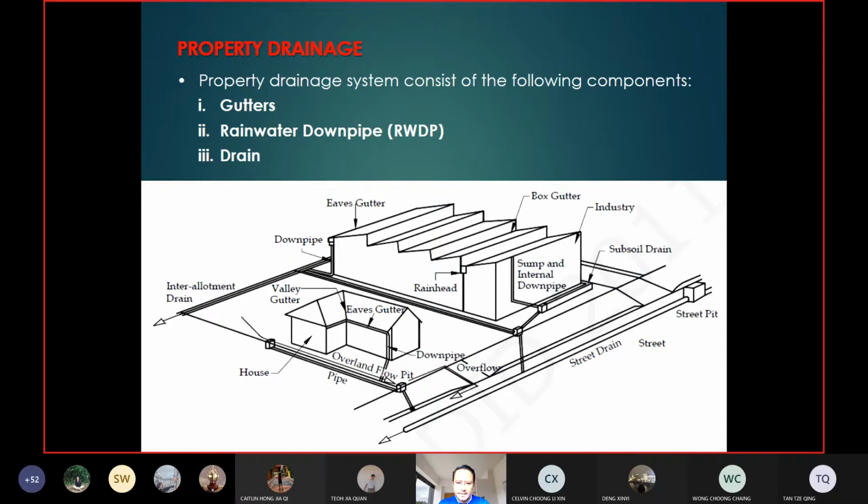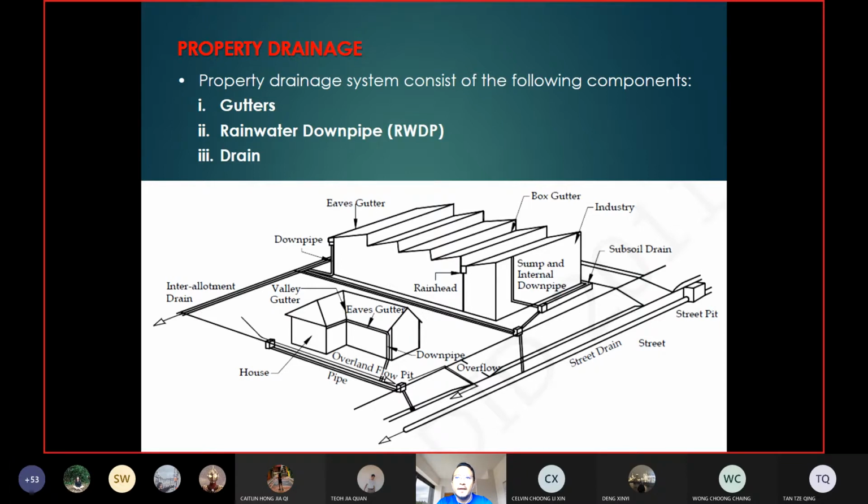And from the image you can also see the type of gutter, the type of system used for different kinds of roof. You can see from the image there are two different kinds of roof. The first one is just a simple pitch roof. Normally the gutter system used in the pitch roof is the eaves gutter and valley gutter, and then for industrial buildings or modern buildings where you normally use a mono pitch roof, sometimes a butterfly roof. Okay, but unfortunately it's not showing any flat roof.